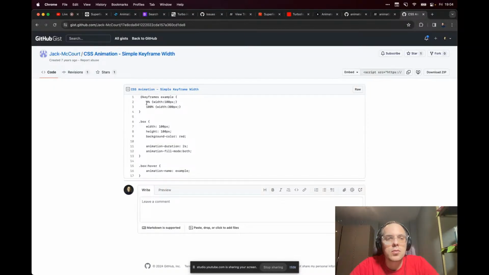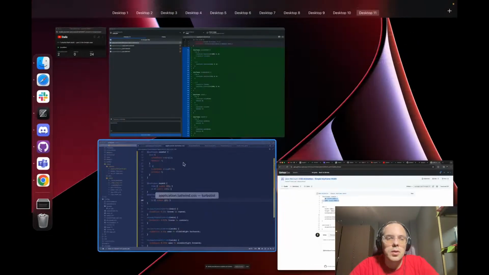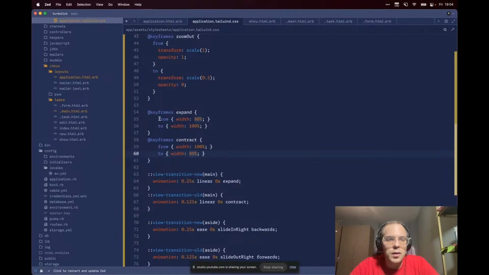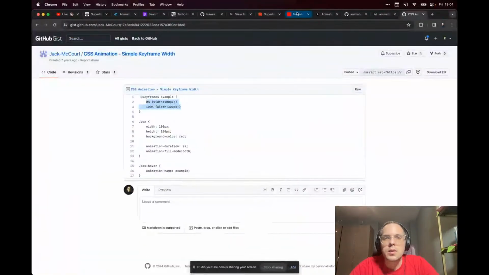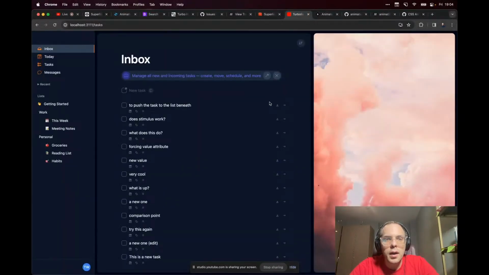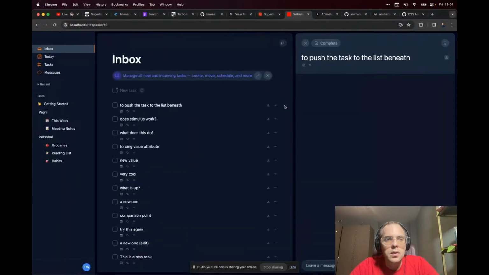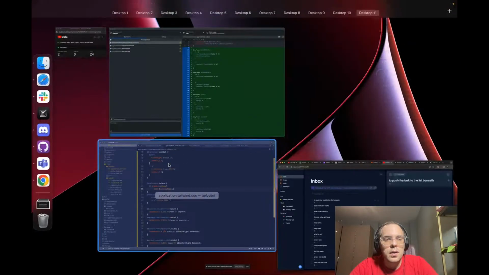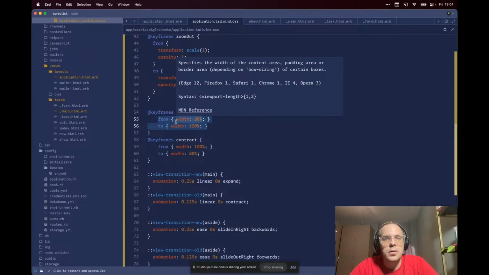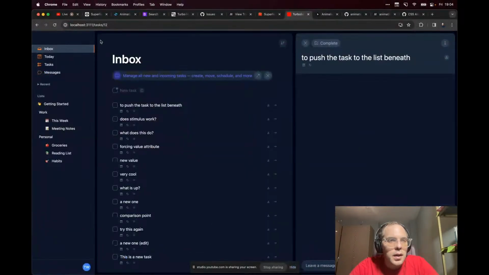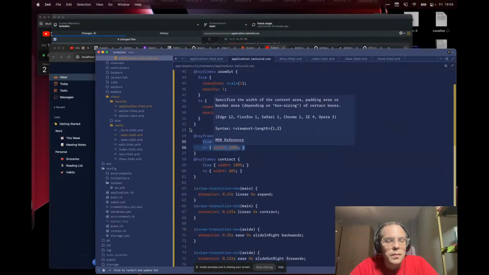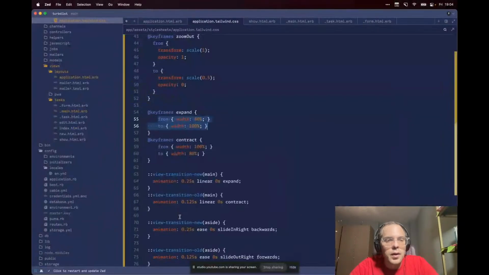Let me just throw in fixed values instead of percentage values, just to see what happens. That's not good. It's like it comes out of the corner.